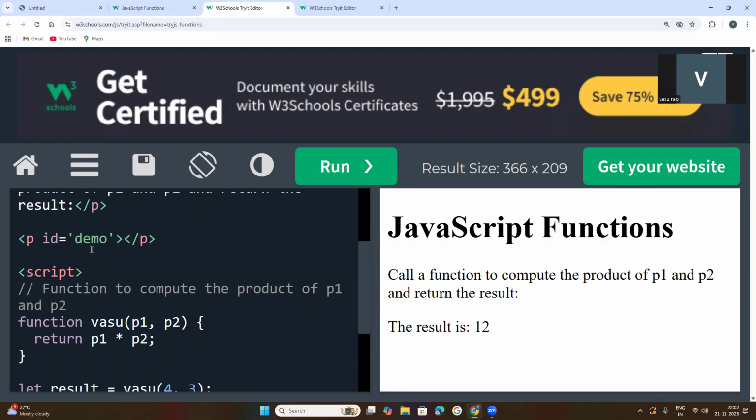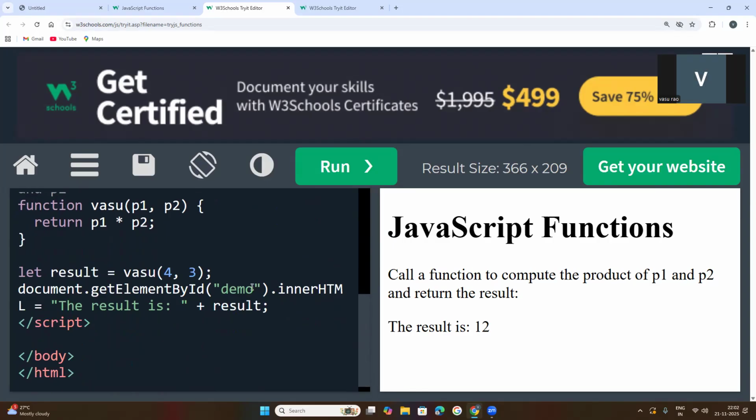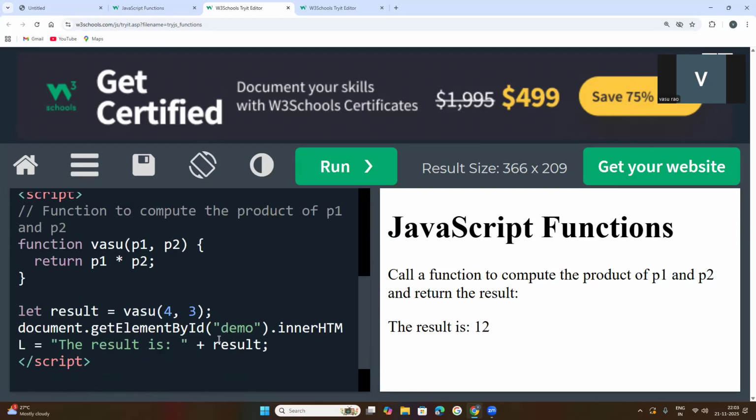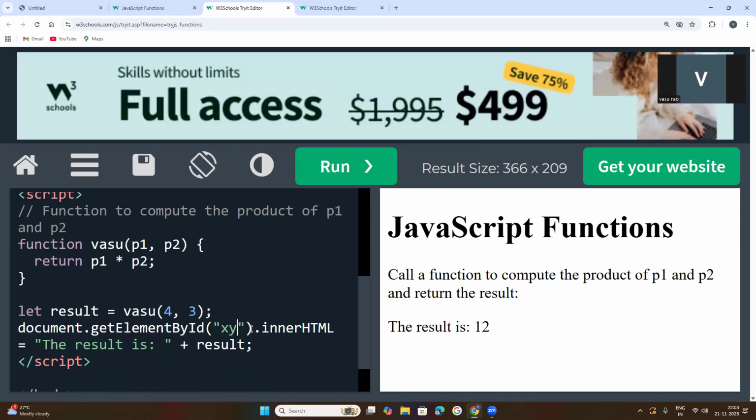If you have kept single quotation marks in one place and here you have kept double quotation marks, there is no problem. If you change this value to XYZ, okay, you need to keep the same value here. XYZ, there is no problem.